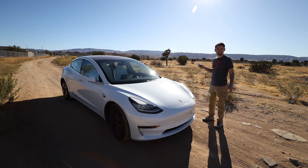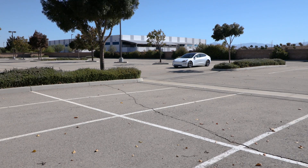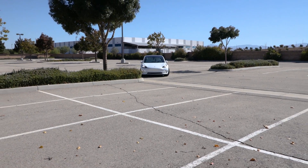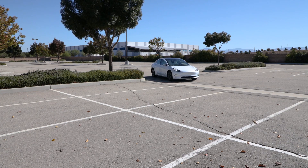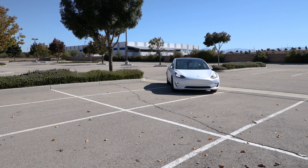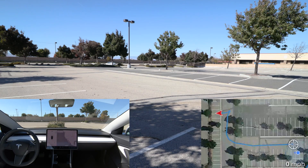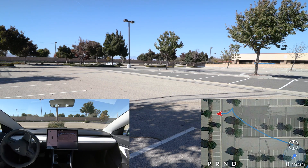It'll even summon on dirt roads, kind of. Putting all of this together and moving into the parking lot environment the feature was meant for, I found that Smart Summon seems most concerned with finding the shortest path to a target, regardless of whether you're using the come-to-me feature or if you've set a destination. It seeks the shortest path possible and in the process largely ignores things like going down parking lot aisles and turning around an island to get to the next aisle. When it can't find a shortcut, it kind of reverts to respecting the layout of a parking lot.